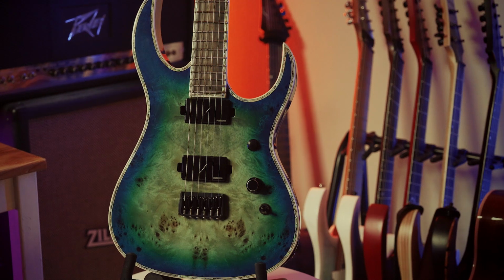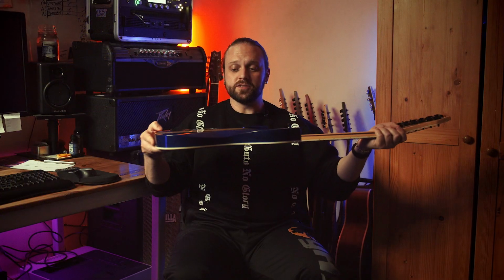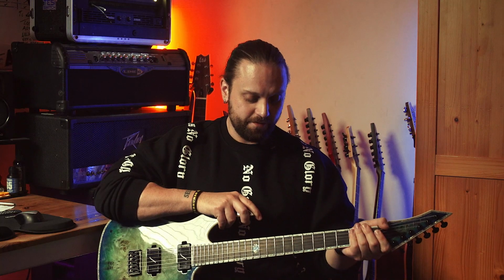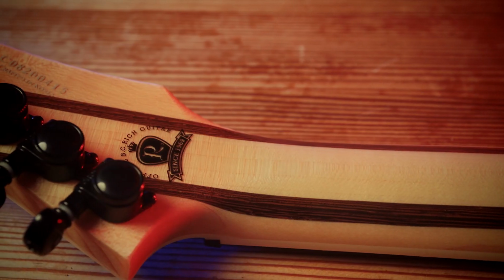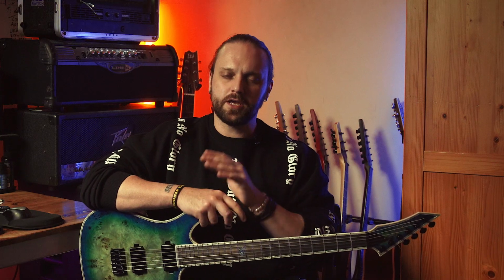Now, ergonomics wise, this thing, like I said, is surprisingly light. There is a really nice deep belly carve in the body, so it's very comfortable to play sat down. The neck profile is very, very thin. It's almost bordering on Ibanez levels of thinness. It is really nice. It feels to me like a thin C shape. I haven't actually checked what it's supposed to be, but it certainly feels like a thin C with really slim shoulders on it. I do have a couple of issues with this guitar ergonomically.